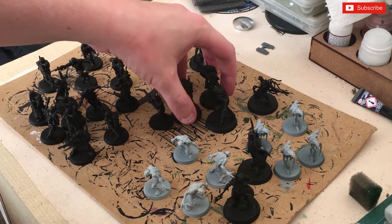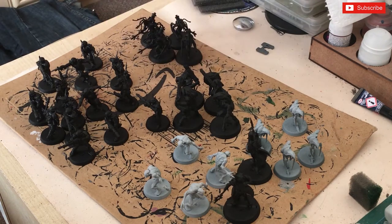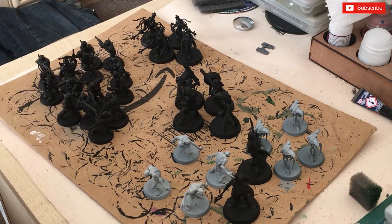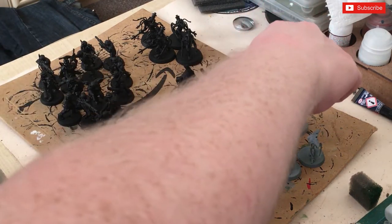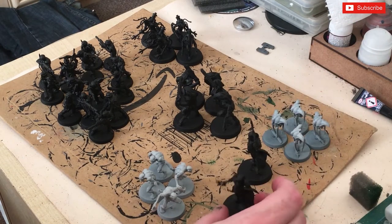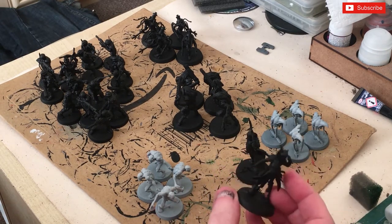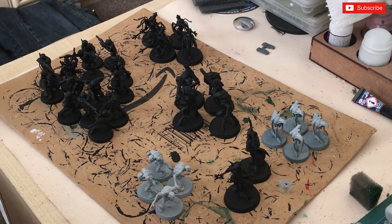I've got the figures arrayed in front of me. We've got the Nurgle Cult, the Traitor Guard — I do like those models even though we are mono-pose. We've got the Ghouls, we've got Spindle Drones, and of course we've got the Rogue Psykers. I like the idea of using the Rogue Psykers as Guard Psykers in a game against an Imperial Guard player, as if they've corrupted the forces they're with.